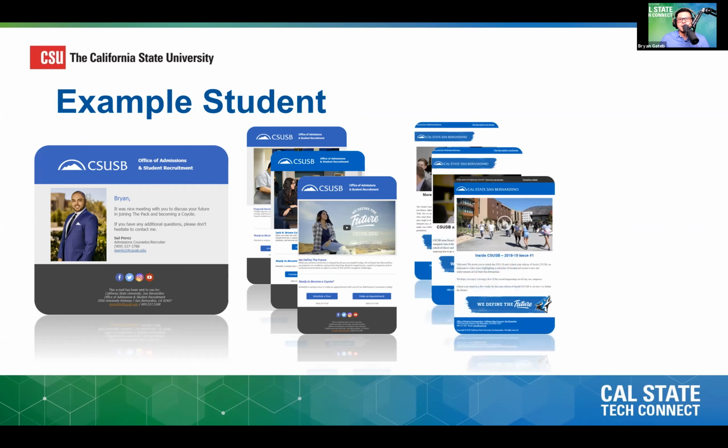So while they're flowing through this prospect communication plan, they also receive ad hoc emails from some of our other departments on campus, like strategic communication. So our strategic communication office sends video newsletters to students that highlight things about our alumni and faculty achievements, maybe some of the colleges and special programs, and in general, just painting our campus in a good light.